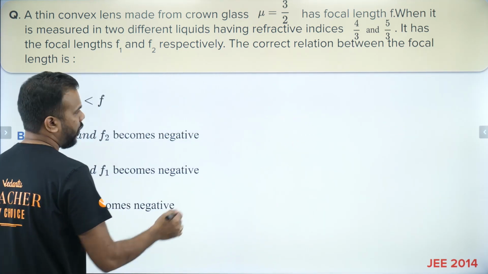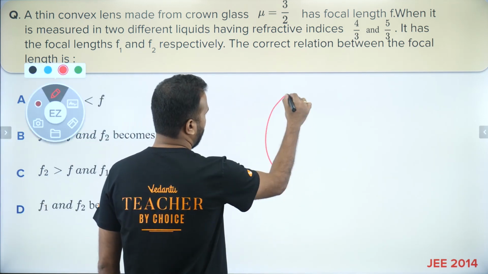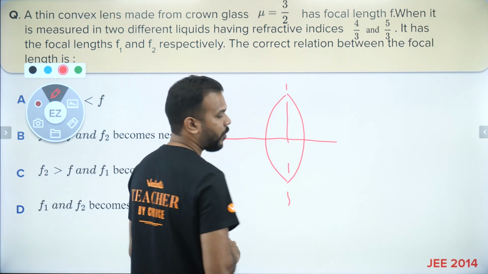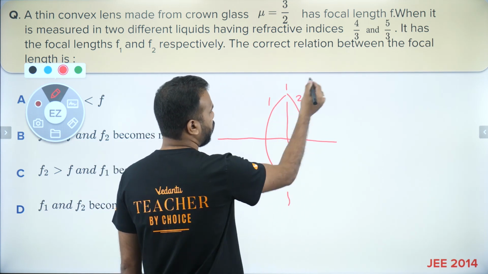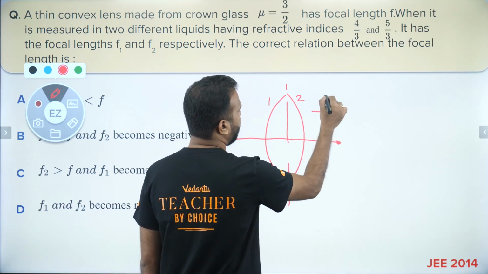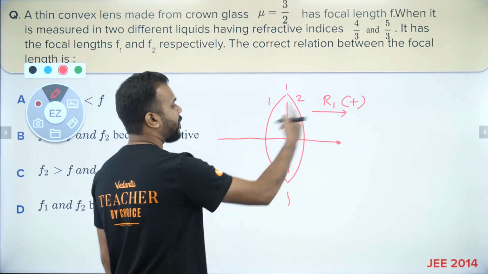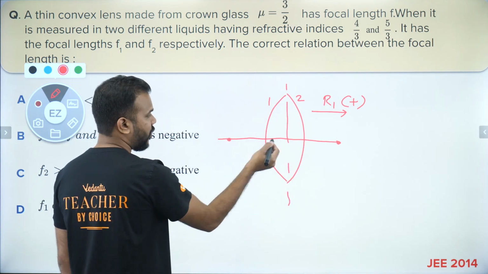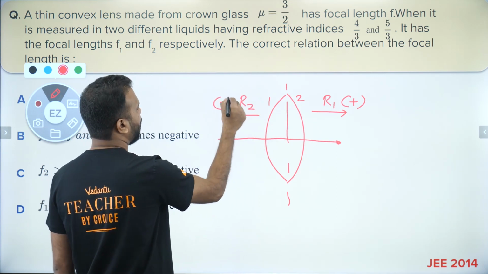Also, one more thing for you to understand here guys, when we speak about this convex lens, it is important for us to keep the sign conventions in mind. When we are considering this first surface and this as second surface, the first surface will have its center of curvature on the right side, so its radius will be measured on this side and will be considered positive, because this is the first surface and its center of curvature is on the right side. If you talk about the second surface here, the center of curvature is on the left side, and when you measure R2, it will be measured to the left side and will be considered negative.